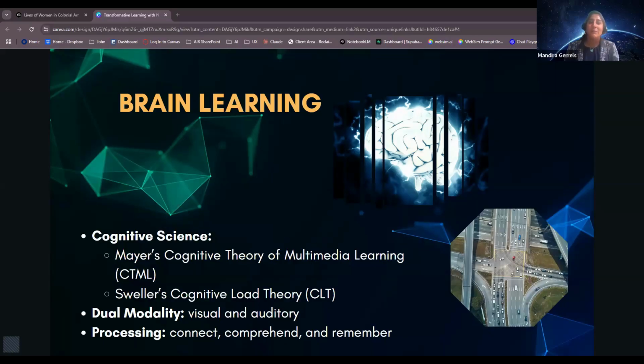So when you're pairing those visuals and audio, we give our brain the space to actually process, connect the dots, and remember things more easily. It's kind of like upgrading by using both Wi-Fi and Ethernet. When you're plugged in, you're going to get a stronger, faster, and more reliable learning experience.